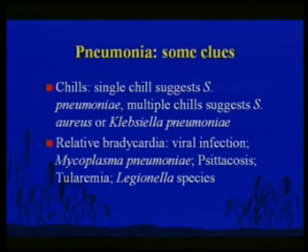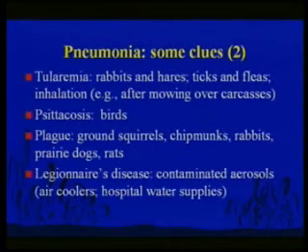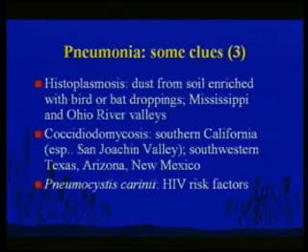I once just walked into a patient's room, looked at the chart, and diagnosed tularemia on that basis. Tularemia: rabbits, ticks and fleas, inhalation, we mentioned. After you ask somebody the 100th time if they've been skinning rabbits, you get over your inhibitions about asking that. Or do you have a sick parakeet at home? Have you been spelunking out in the Four Corners area? And then Legionnaire's disease: contaminated aerosols, air coolers, hospital water supplies. So the history can help.